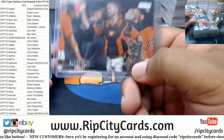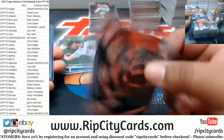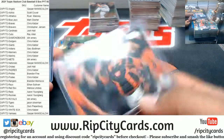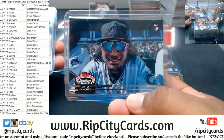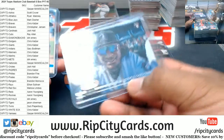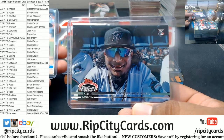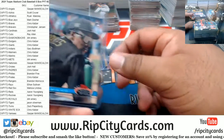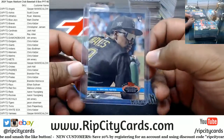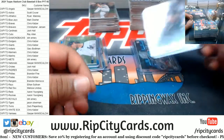But this is the action image variation, code 289 for Posey of the Giants. Very nice. This is the rookie design, code 291. That is the rookie design variation there for Sixto of the Marlins. And here we have us the design variation, Cabrian Hayes Pirates. Very nice.